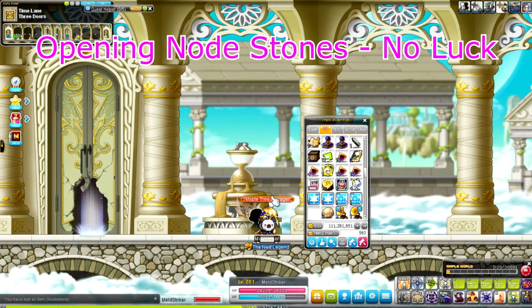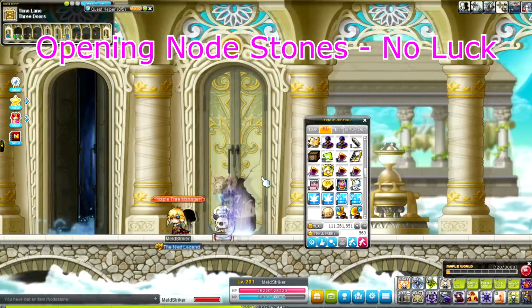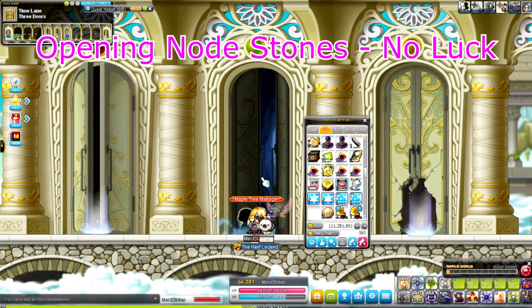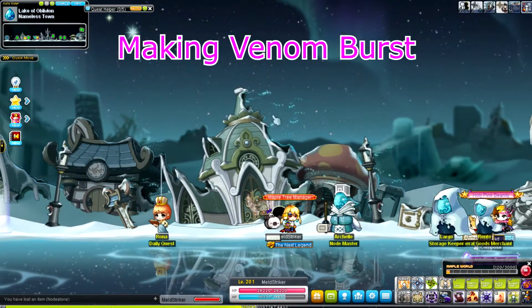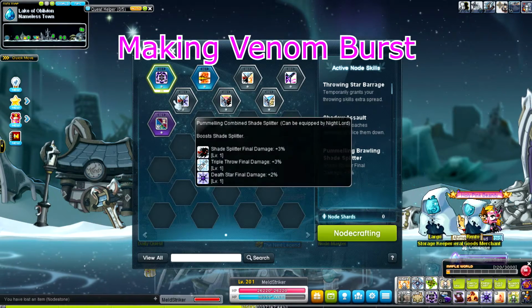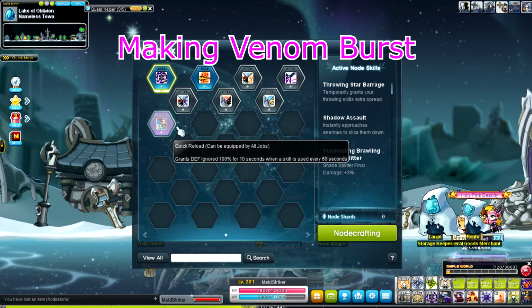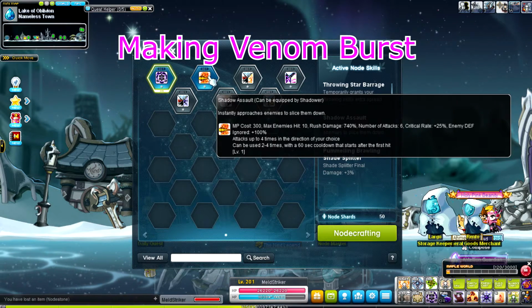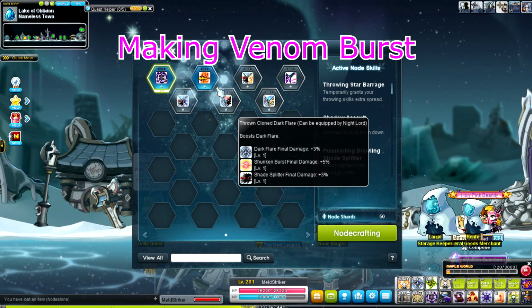So I'm going to go to Arcane River and have a look if I can craft Venom Burst from the shards that I get. So you talk to Archel, the node master. You click on the first option and you right click disassemble any of the ones you don't want. In this case I disassembled pretty much everything aside from Spread Throw. And that would get me to the 140 that I require.